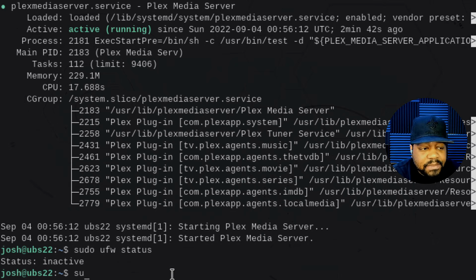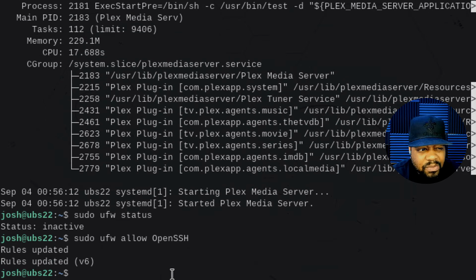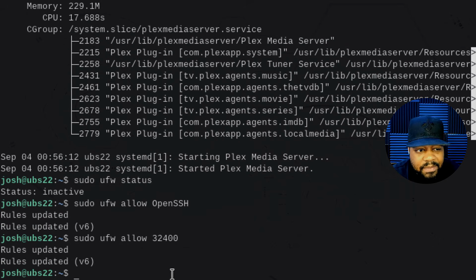So all we have to do is type sudo ufw allow OpenSSH, and that should open up our OpenSSH server. That's our port 22. And then also let's go through and open up our 32400. Let's press enter, and it'll open up the ports for that as well. So that's our Plex port, and that's our OpenSSH port.